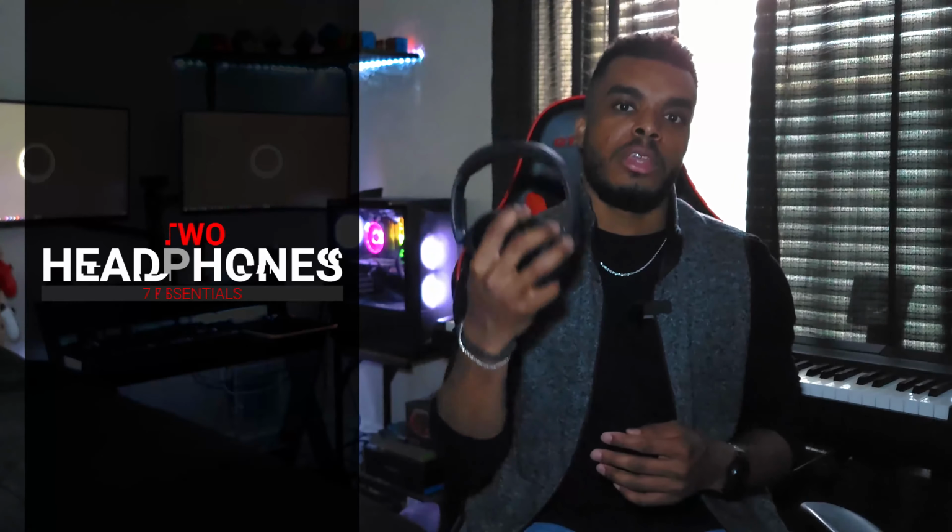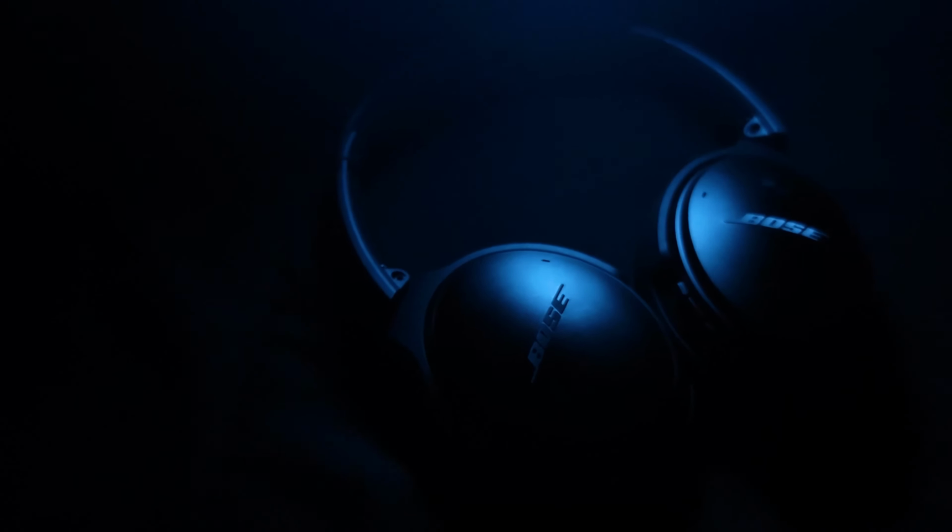Moving on to item number 2 on the list. While ample charging is non-negotiable, you can take a little more liberties with this second one. I'm talking about audio devices: headphones, earbuds, whatever floats your boat. You need something that's going to get you through your workflow. I can't tell you how much of a lifesaver these have been. These Bose speakers deliver some of the smoothest, most steady bass. These headphones are so effective and one of the greatest gifts I've gotten from my little brother, Caleb. And when I put these on, I feel like I'm about to make the world's most fire album of all time. I'm telling you, these are a game changer. Invest in some good quality headphones or earbuds.